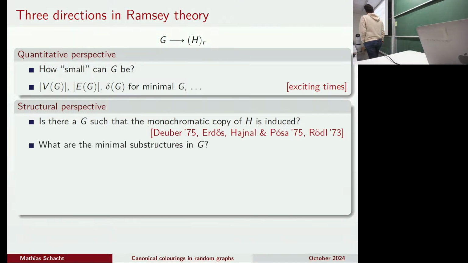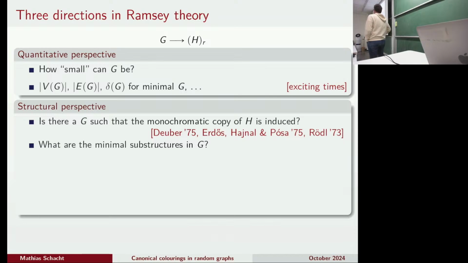And another thing is kind of what I already mentioned, is what are the minimal substructures, which are the unavoidable substructures of G, which must appear in any G which has a Ramsey property for H. Right? And there were some questions of this type. So for example, motivated by the trivial example that the Ramsey number for the triangle in 2 colors is 6, people were asking, is there a graph which has this property and doesn't contain K6? Or is there one which doesn't contain K5? Or is there even one which doesn't contain K4? So is there one which only has clique number 3 itself?